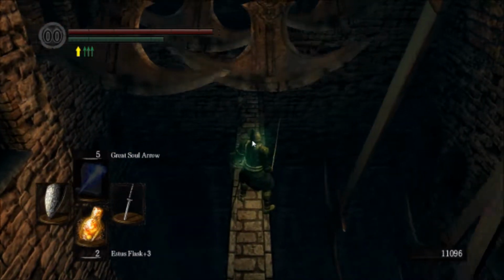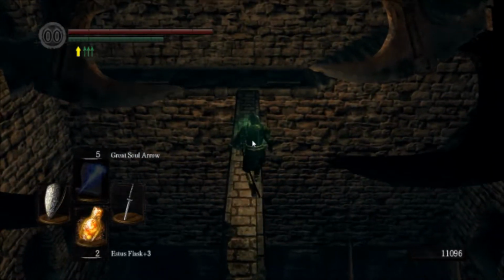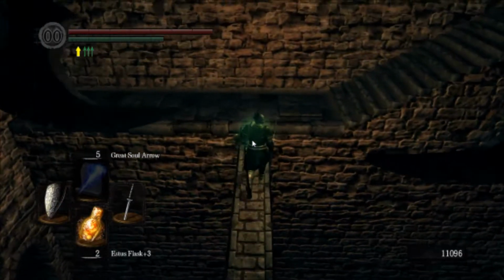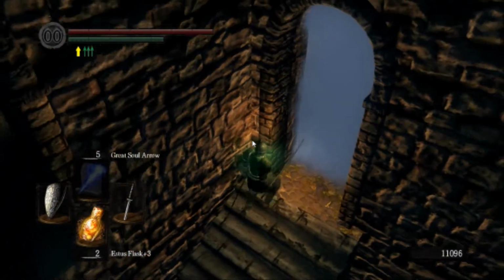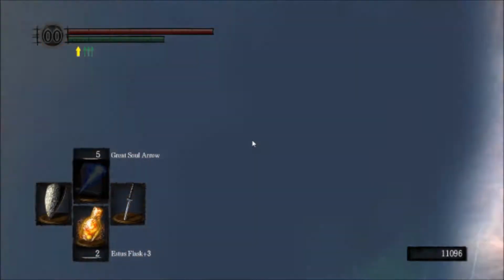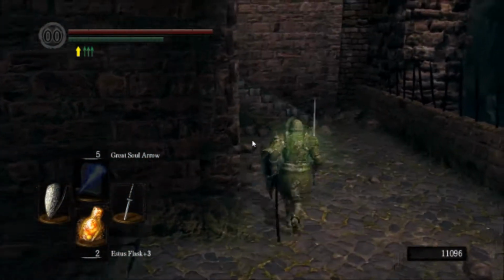So these are kind of double blades. You'll cross two, and then you'll cross the other two. As compared to the other set that you just kind of crossed all at once. And you're almost to Sen's Fortress's bonfire.